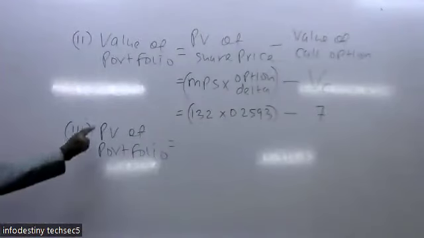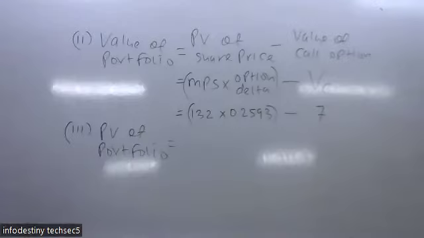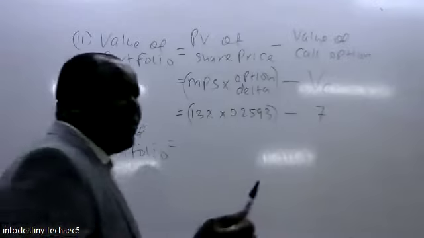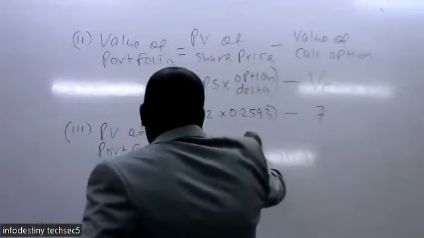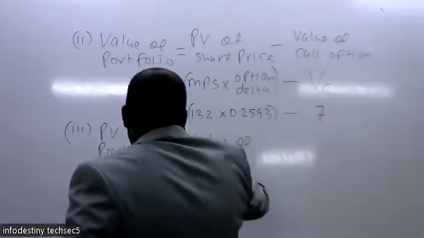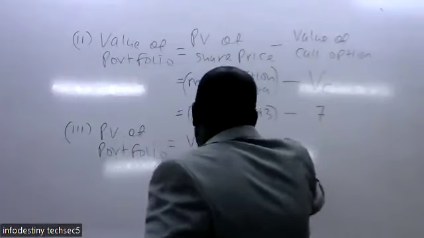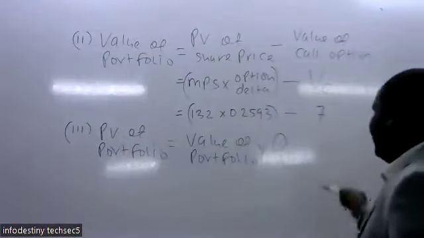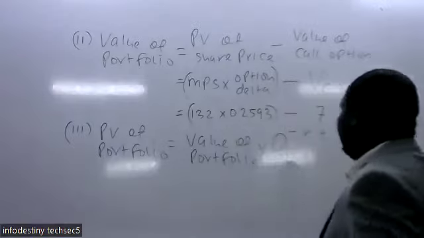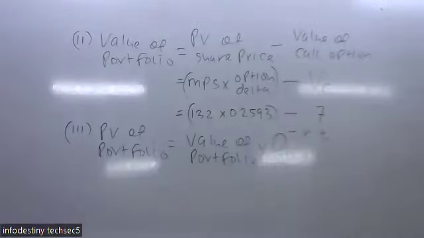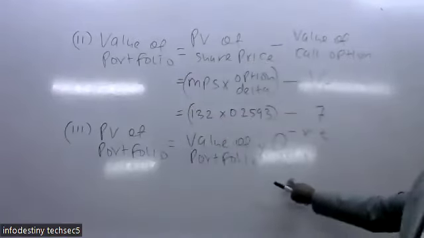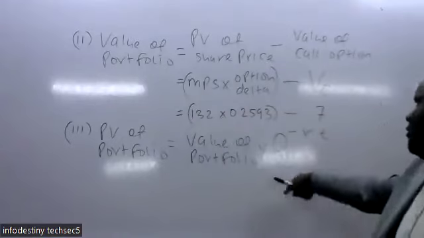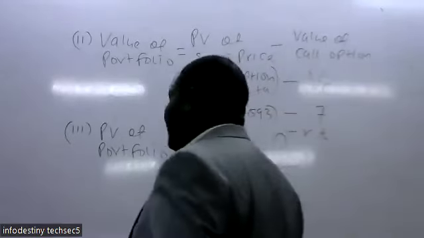So now we compute the present value of the portfolio. It also comes from step number 2, where you take the value of the portfolio multiplied by the exponential constant of 1, raised to the power of negative RT. So to compute the present value for the portfolio, we simply take this value of the portfolio and discount it using the exponential constant of 1 raised to the power of negative RT.